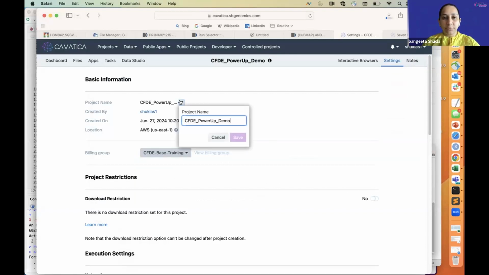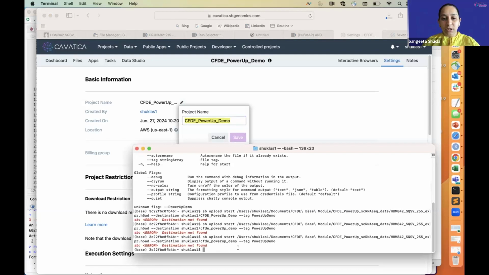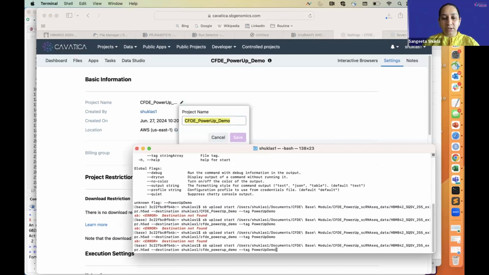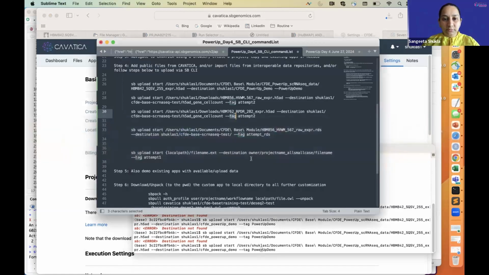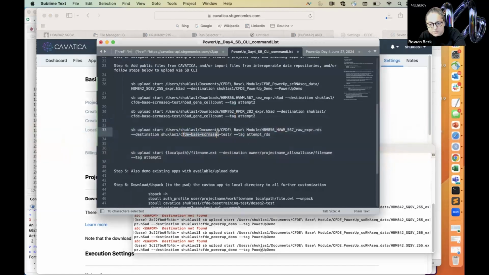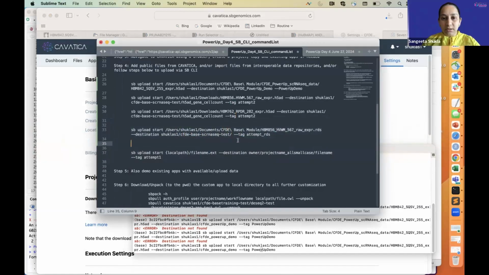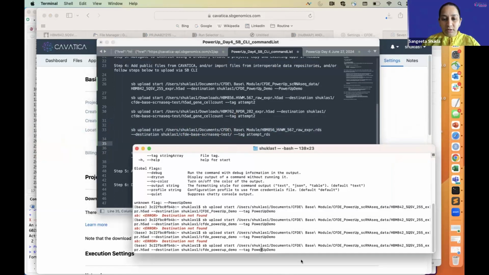So, I copied it from here and I know that Kavatica, when I try to work with projects, does not allow me to use capital letters. That's why I just had to use all small case. Like you see here, this is the project name earlier, but it does not allow capital letters. And I know that the rest of these have worked. With the command, I don't think anything is primarily wrong here.